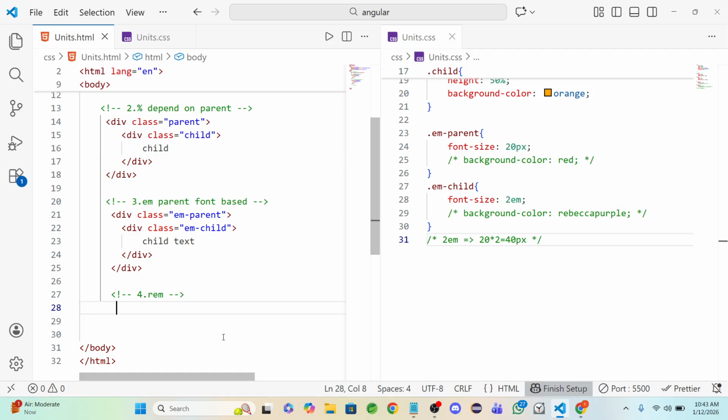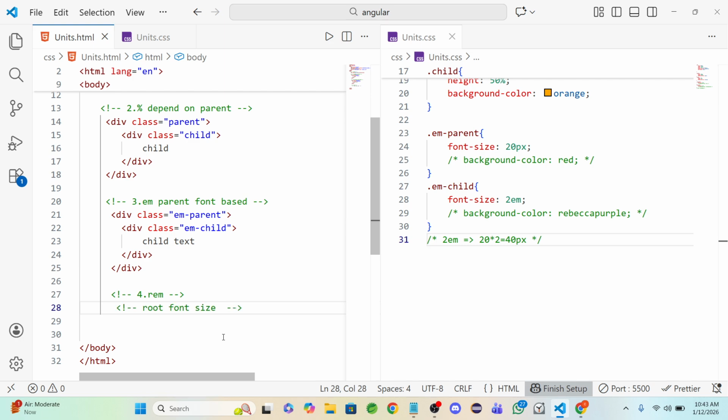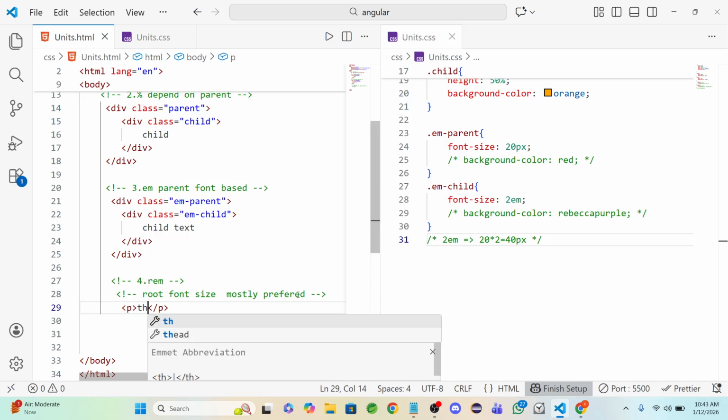And what is its root font size? It is based on the root font size, which is most preferred. What you have to do right now is take a paragraph and say, this is text of 24 pixel.